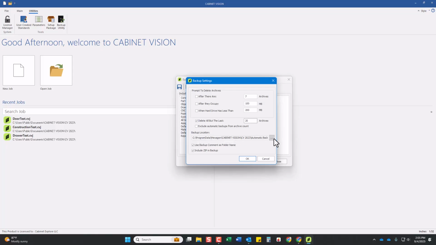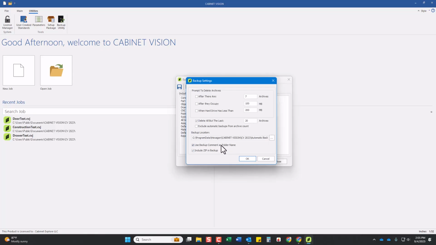You can choose a different location. By default, it's going to go in the Cabinet Vision folder, and then Cabinet Vision 2023 in my case, and then automatic backups. If you want to put this on Dropbox or a cloud service, that can definitely be a good idea, and you can change that here. And then I like to check the box that says use backup comment as folder name.